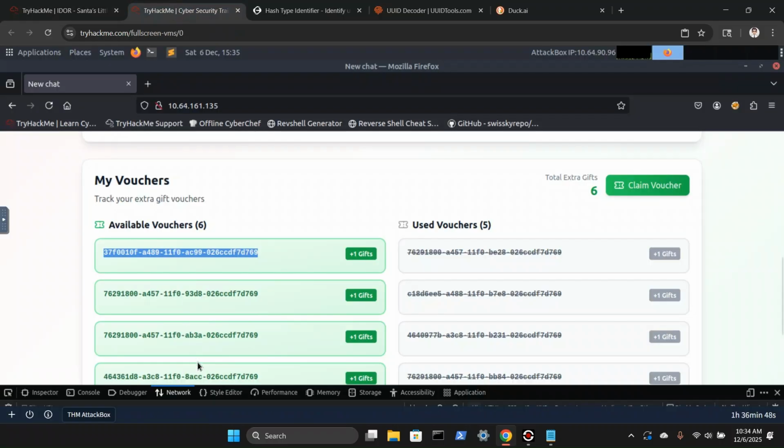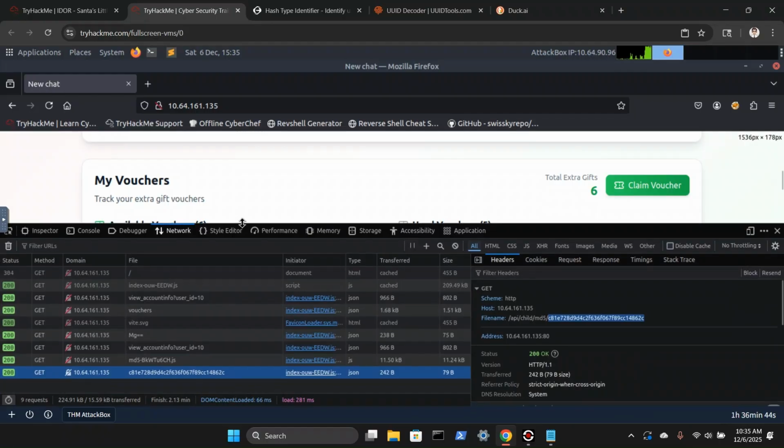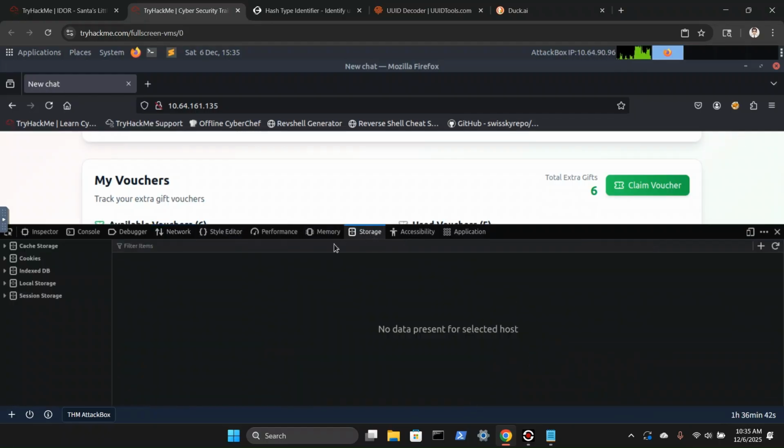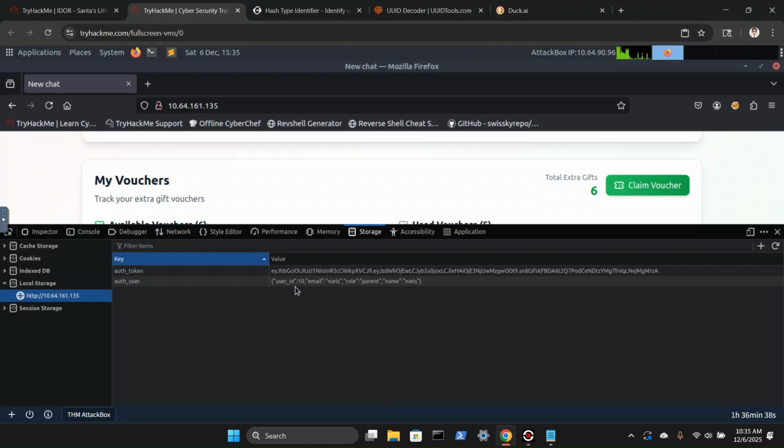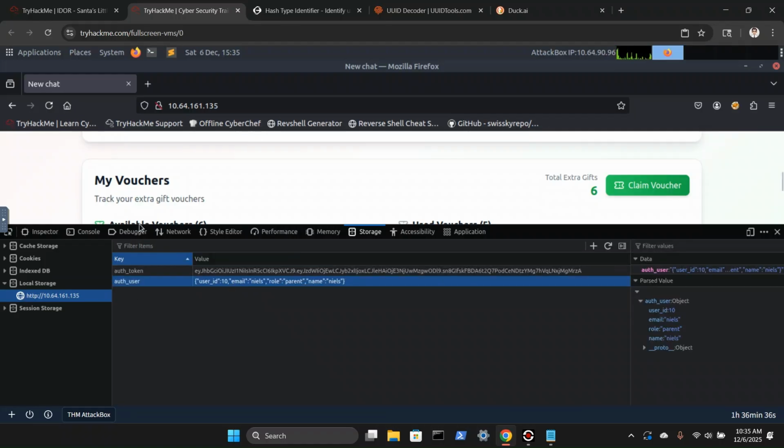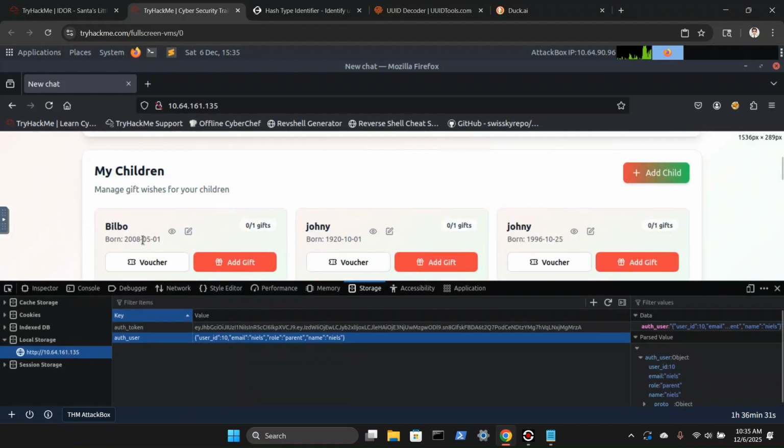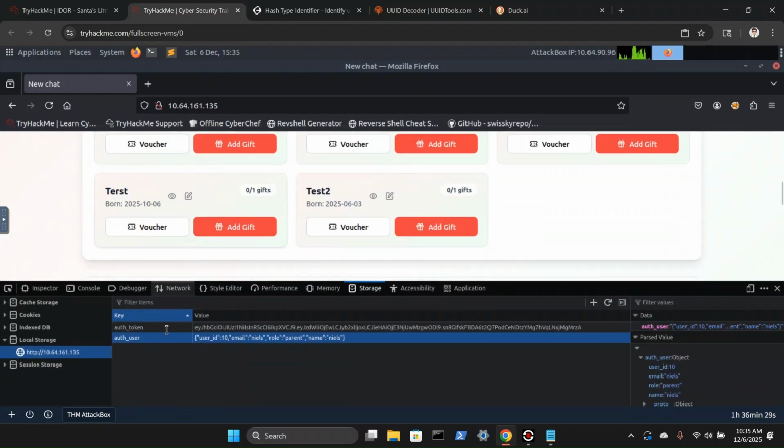Okay, so let's go back here. Pull this up. It was in storage, and then we went into local storage. And we're on 10 now, and I don't think that they had 10 children. No, they had 5. So let's go ahead and change this. We already did 11. There were no kids in 11. Let's go to 12.